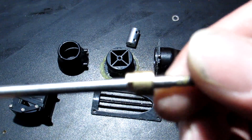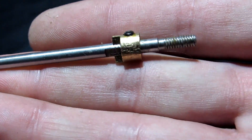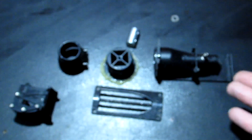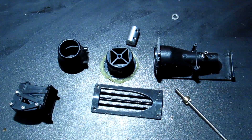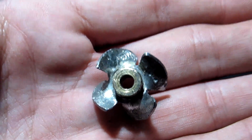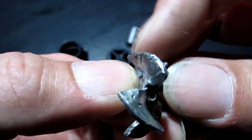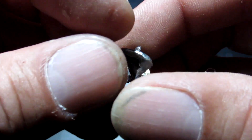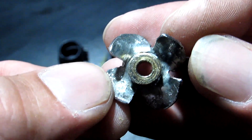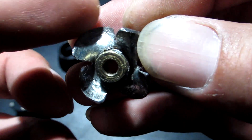The impeller shaft is a little chewed up from me trying to make a prop, because banggood.com - where I got all this lovely hardware - does not supply a replacement prop. This will actually be my third or fourth attempt at this prop to get enough pitch out of the blades to actually push water. Can you guess what I made it out of? It was a 25-millimeter washer - perfect size because the housing is 26 millimeters.